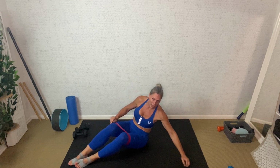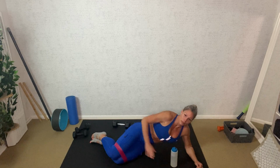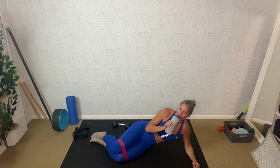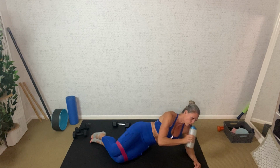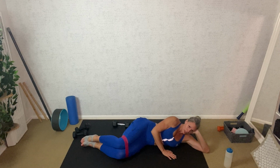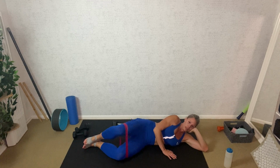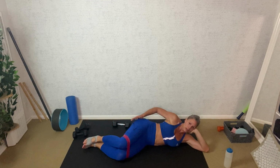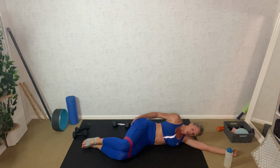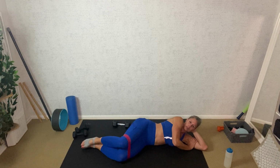And we're going to do it sideways. So if you have a problem for your glutes to fire up, this is a good one because we're isolating that glute and it will fire up from this exercise. They do it a lot in therapy as well for glute activation. So you can just comfortably relax on your hand or lay down. We're going to have one foot on the other, and we're just going to open it and squeeze into that abductor, into the glute. We're going to do 20 on each side, and we're going to go back and forth on this one as well.